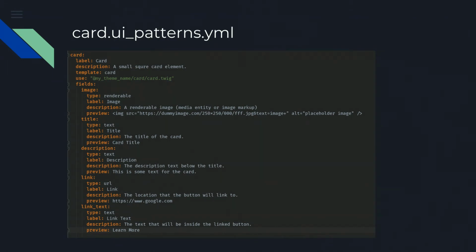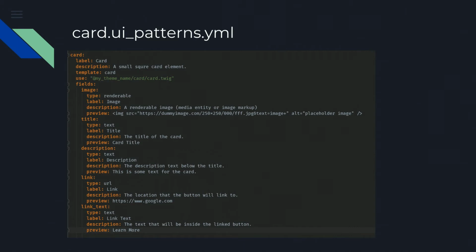There's another value that it uses by default, but if you override the template in the use, you can tell it any Twig template you want it to use. Then you specify the fields on this pattern, and the keys underneath, like image and title, are essentially arbitrary. They can be whatever you want them to be. They're not a map to a type. It's just for display purposes.